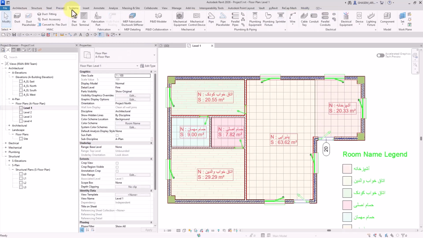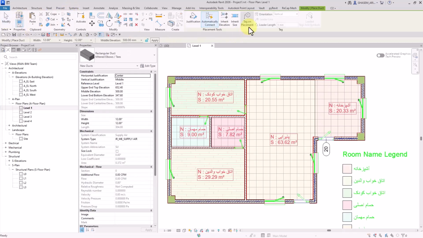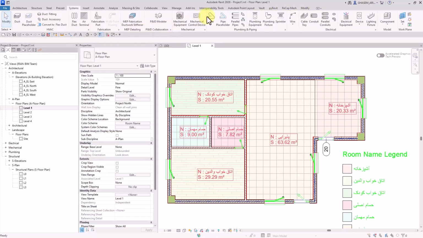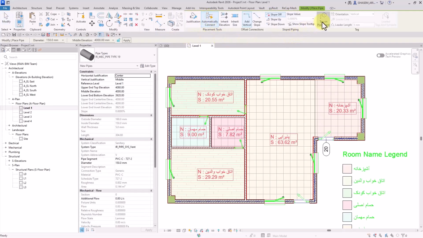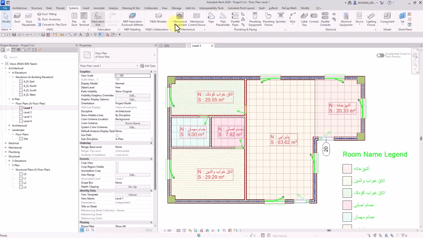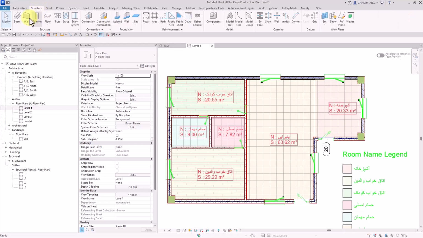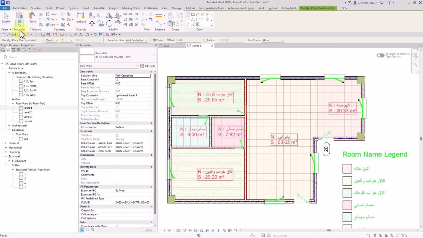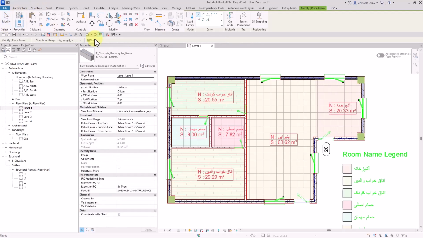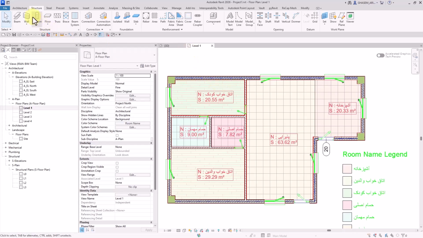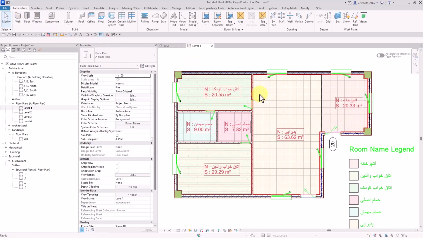Now, if we were working within a mechanical discipline, for example, for the ducts, again, we have the item up here, or the piping, same. And, well, actually, this is the exact same case for the electrical. We only have this problem in the structural discipline. More precisely for the structural elements, we still have these items in the option bar. Alright, so this was the change that we have in tag emplacement.